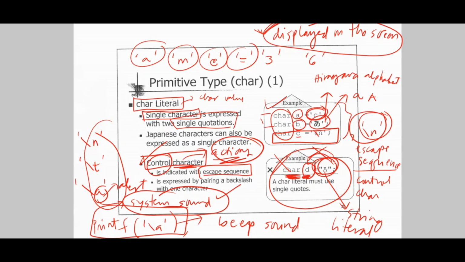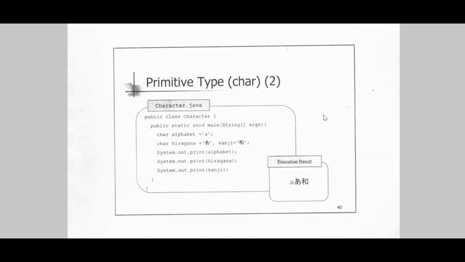These are correct examples. In this next example, we declared a character type variable alphabet and initially set it to this literal value A. This is another character variable hiragana, which is initially set to that character, the first letter in the hiragana alphabet, and another character variable kanji, which is set to that character value.